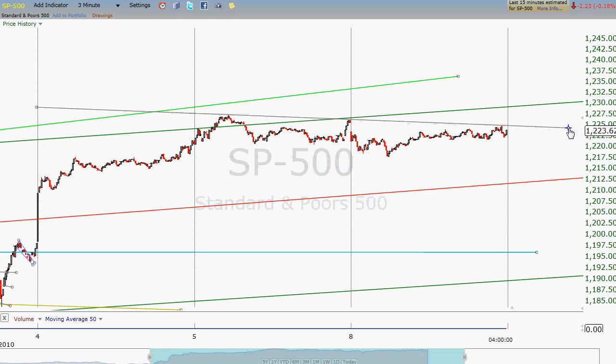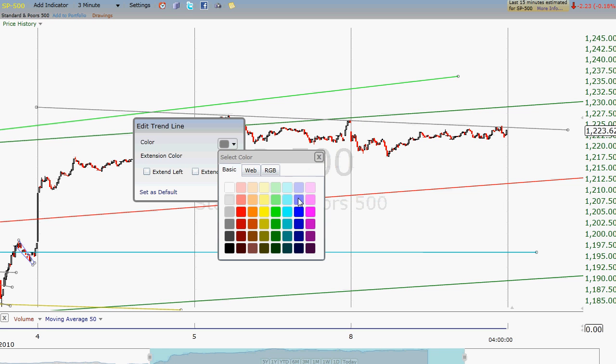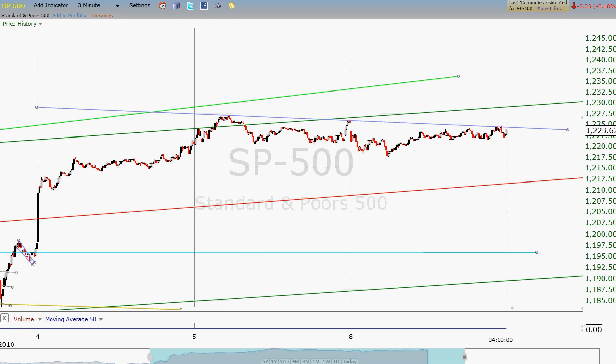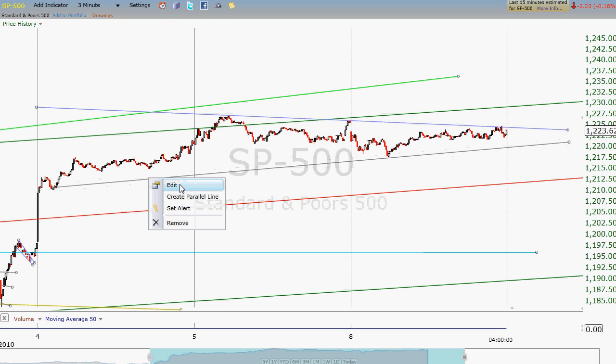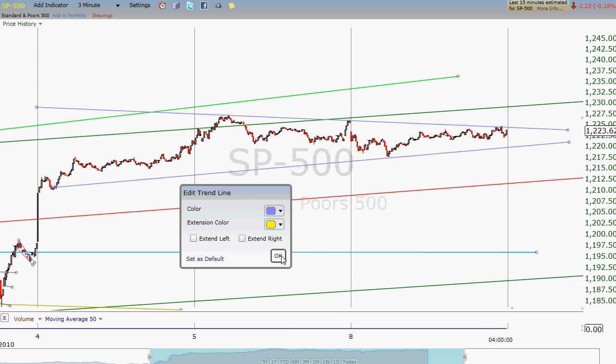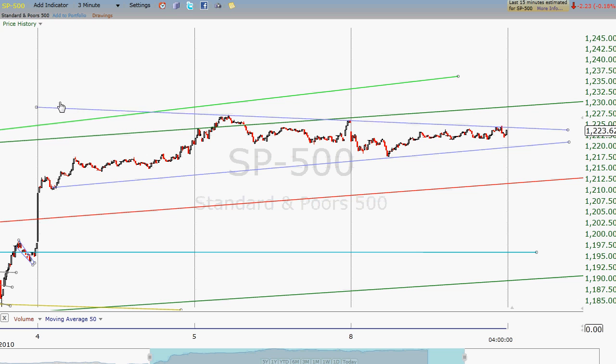Wow, look, those sure line up nicely, don't they? Look at that. Let's make this blue. And let's start on this little bottom here and draw this line up there. Now I realize we only have 2 touches here, but what's interesting is that that triangle that I just drew basically has the same upward angle as the top bar has a downward angle, and it is amazing how often you get symmetrical triangles, literally patterns where the top line and the bottom line have the same offset from the horizontal.